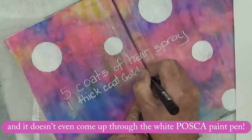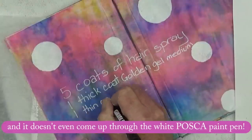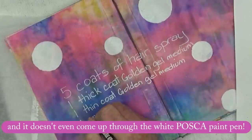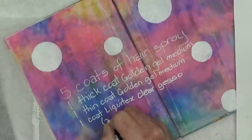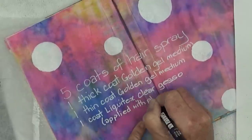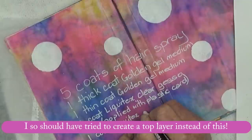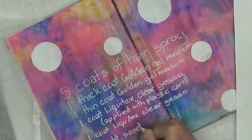Yes, there was a bit of work involved to get it to work, but if that's what you want, that's what you have to do. Well, I am anyway. So I was just so happy with it that I didn't go any further with it. I just had to write down what I did and then move on. So I did start another page, and we'll have a look at that in a minute.